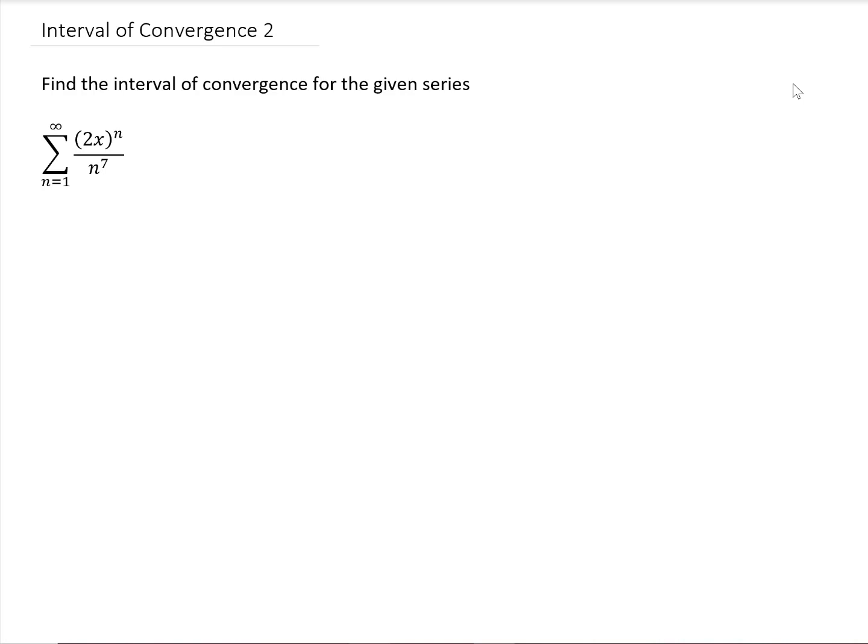Okay, we have ourselves an infinite series here, and notice that inside of the series we actually have an x value, and the question we're asking is, what are the x values that we could plug in right here that would give us a series that converges? In other words, we're finding the interval of convergence for this series. To do that, we typically use a root test or a ratio test. The ratio test is the more common of the two.